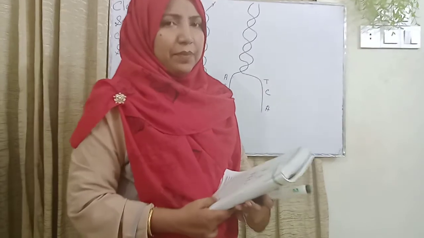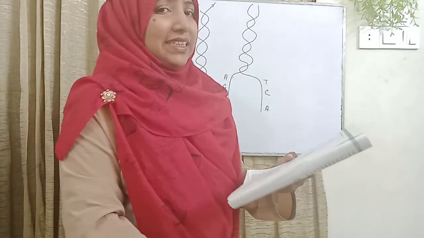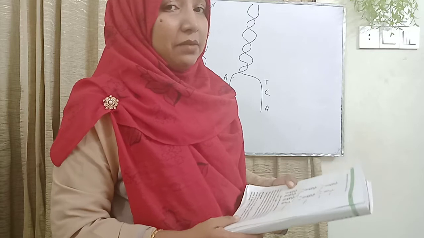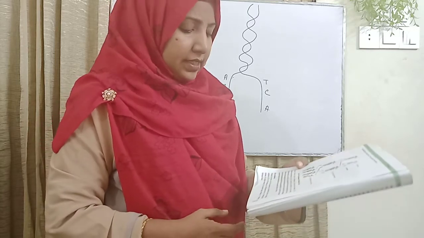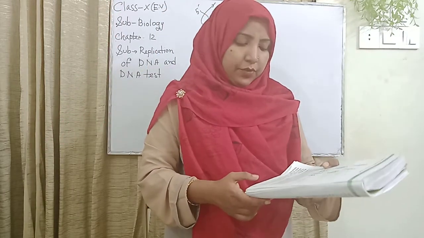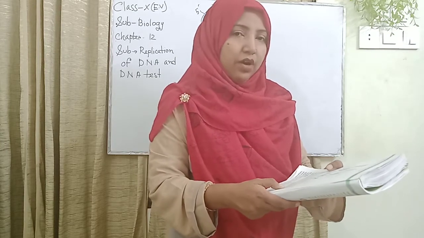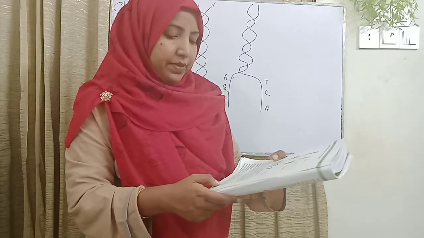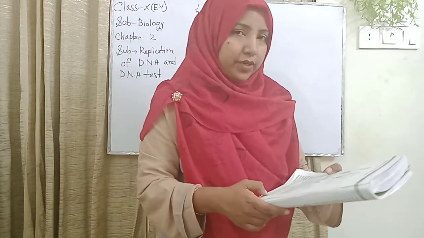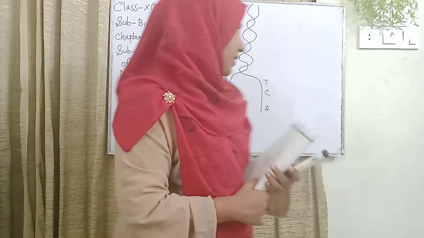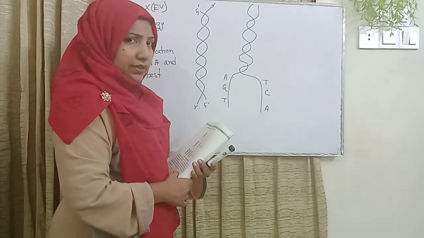What is the meaning of replication of DNA? Please everyone see the books. Here I explain the replication of DNA. Through the process, a new DNA molecule is synthesized from an existing molecule of DNA. DNA replicates in a semi-conservative way. Have you any idea what the meaning of the semi-conservative way is?